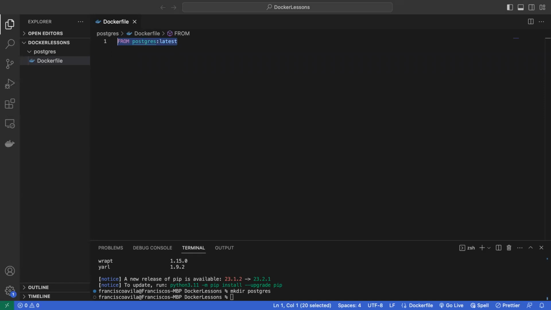How'd you get here? Did you just create a folder called Docker lessons, and then make the file Dockerfile? So I have a Docker lessons folder, yes, and inside of it, that's where I'm working. That's what's open in VS Code. But I created this other folder named Postgres, and inside of it, I have a Dockerfile. It has the Docker symbol because it has Dockerfile as a name. Right. As soon as you name it Dockerfile, it'll come up with the Docker symbol. We'll go into naming conventions later on.